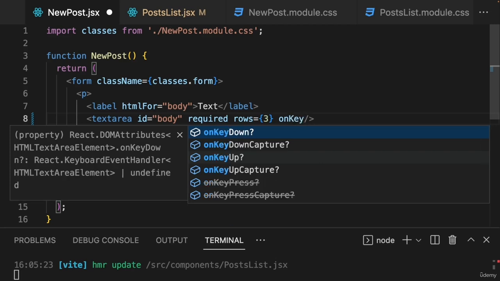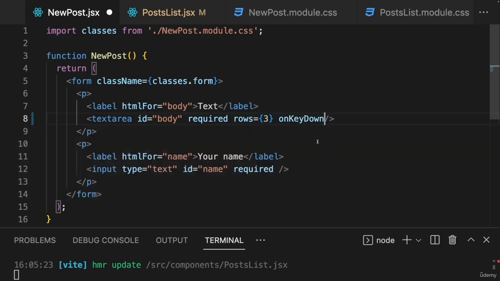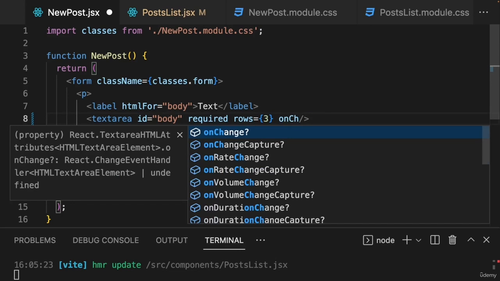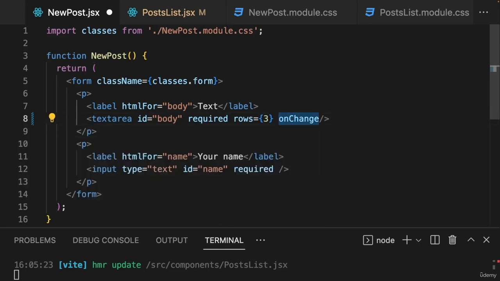For example, onKeyDown. The important thing to note, though, is that you do have this camel case notation where you start with a lowercase character for the on, and then the words thereafter start with uppercase characters. And for the change event, it's therefore onChange. So you add this prop to the text area here, for example, to listen to the change event.